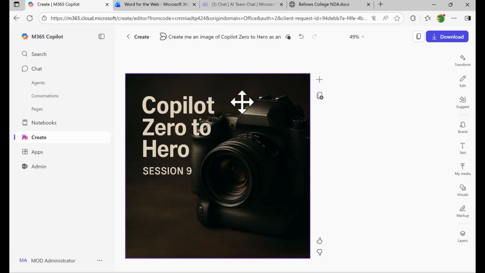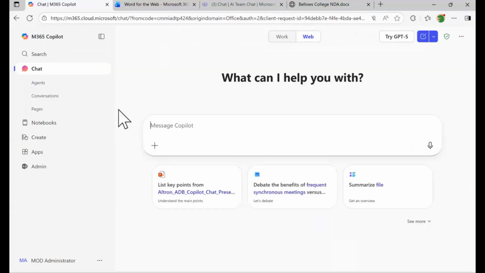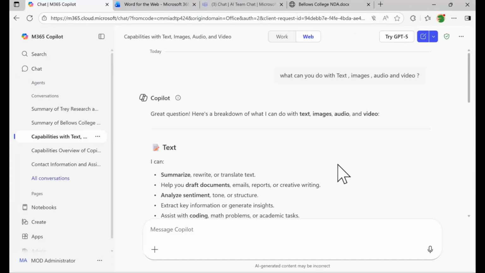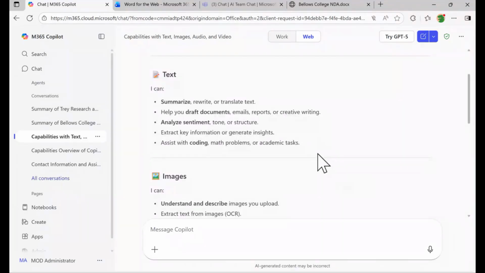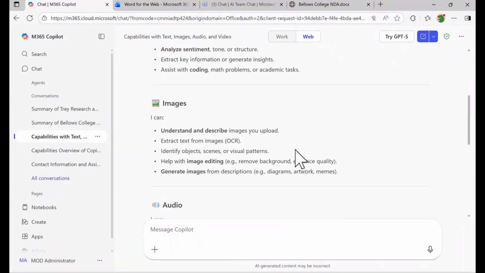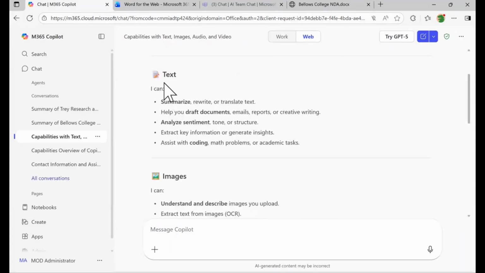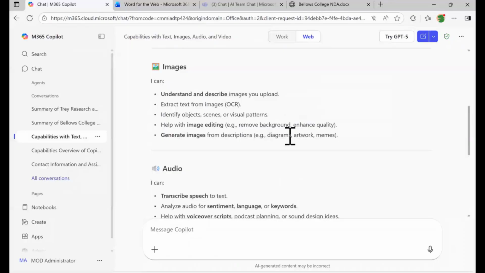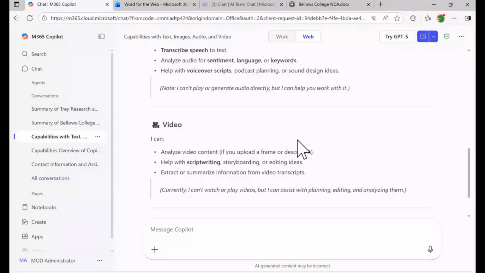So it's really a long learning journey that we need to take people on, and a lot of new features that we have to expose them to, and really go back to the basics where we're telling people what the capabilities are, and then how do you apply them to your role. And I think this sets the stage really quickly, because some people might only be used to using text, or they'd spend a lot of time drafting documents, emails, reports, creative writing, but they may not ever use images or video in their style of work.